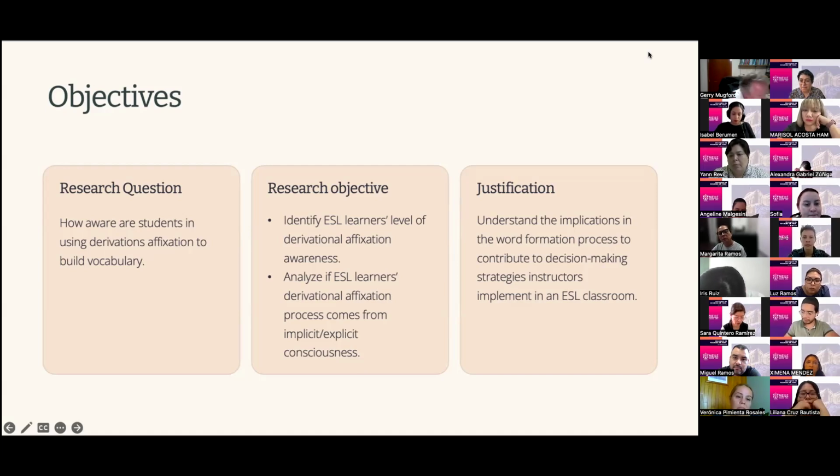Because when I read it, it was like a red flag, right? Because it's so difficult to measure awareness. So I was thinking that maybe you can rely on metalinguistic awareness, okay? And that's my only comment. Thank you. I just wrote it down, so I'm going to look for it. Thank you.